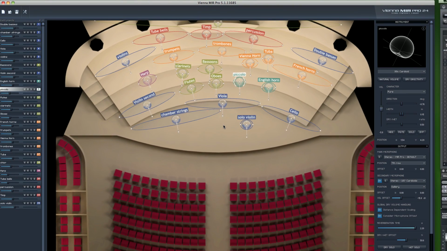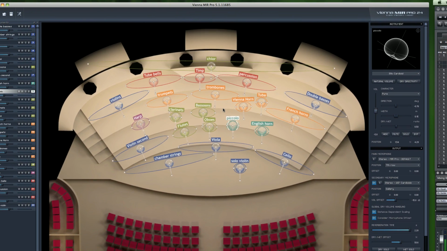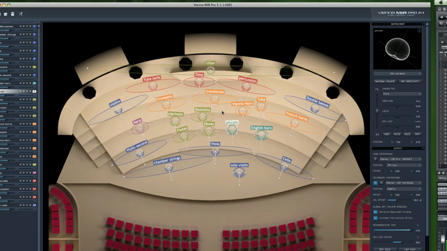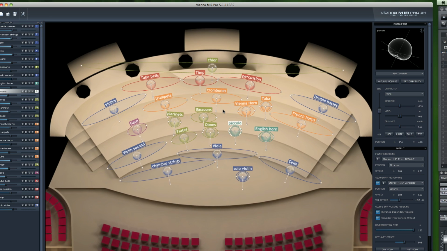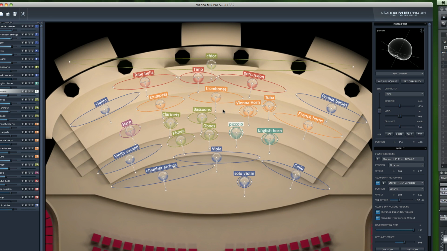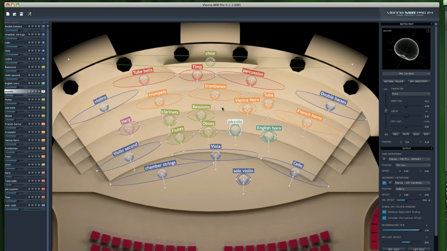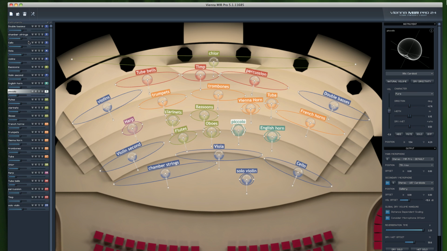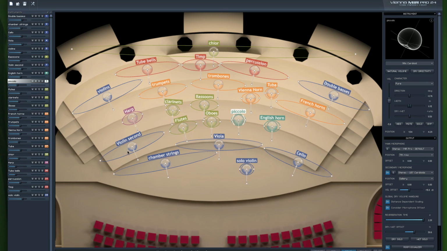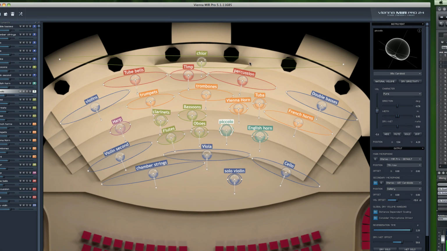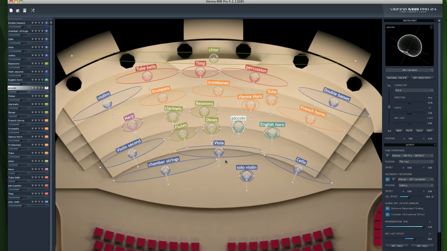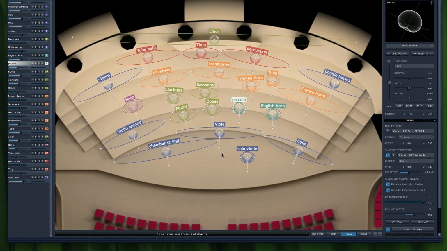So we have a ton of options for every single instrument placed. But I suppose you're going to want to hear it and see how it sounds. So this is using Vienna Symphonic Library's instrument library. I've got the Cube library, which was all 10 instruments. And then on top of that, I think I've got the Appassionata strings and the soprano choir as well. I highly recommend it to any budding orchestrators out there or musicians.